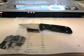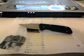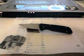So I was watching some YouTube videos, and I was just working on some knives, and I was messing with this because I recently figured out how to wave some of my knives. So I was just playing with it, and yeah.